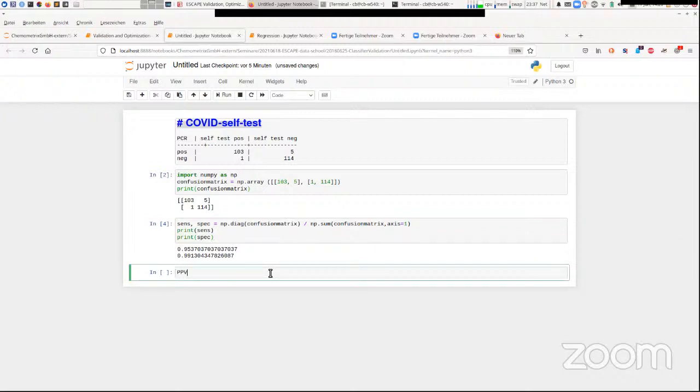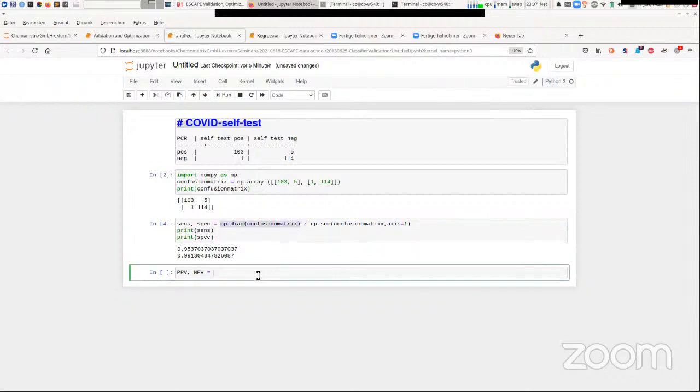Now let's have a look at the positive and negative predictive value according to what the drawing about the calculation said. So this is basically, again, the diagonal of the confusion matrix.